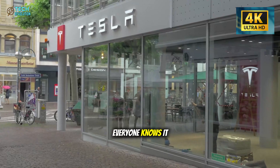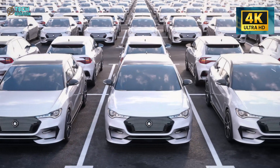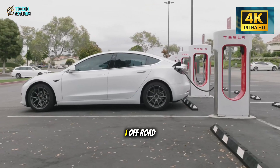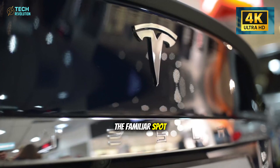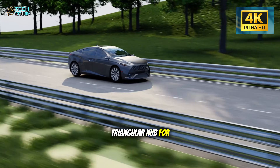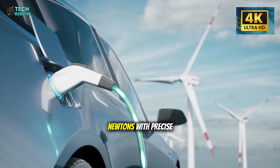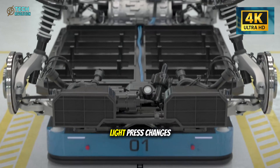Now here's the controversial part: the controls. Touchscreens are terrible while driving — everyone knows it, nobody admits it. You want to defog the windshield, suddenly you're hunting through menus with eyes off the road. The Model 2 puts physical buttons back on the steering wheel, and they work through muscle memory. Each command takes 300 to 500 milliseconds — that's keyboard typing speed. Eye-off-road time drops 30 to 40 percent compared to touchscreen menus. You don't look; you just touch the familiar spot. The buttons have distinct shapes: long ridge for temperature, circular dome for fan speed, triangular nub for defog.